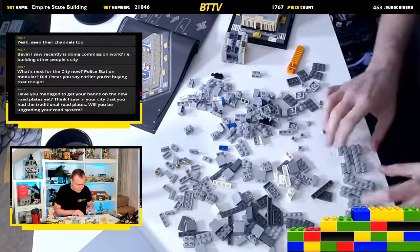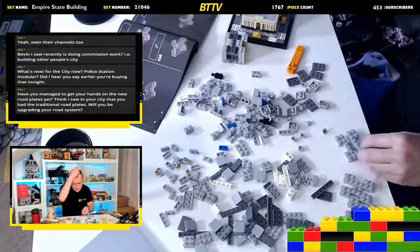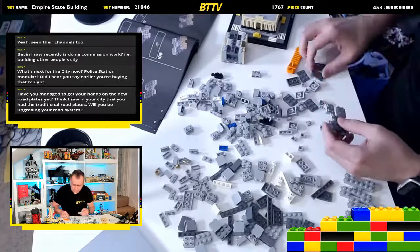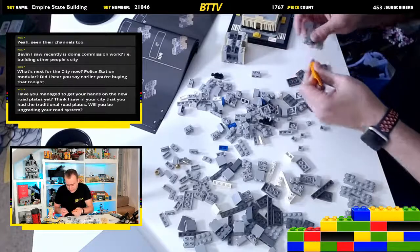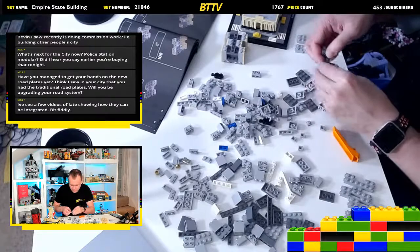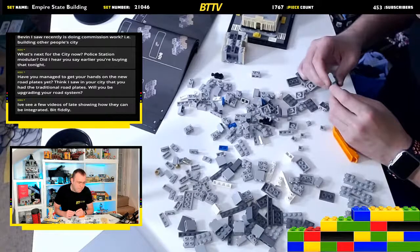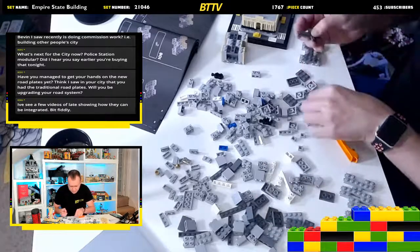Yeah, I'm not sure about the new road system. I don't think they look very nice. I've seen a couple of people online review them and use them, and then looking at them, I didn't think they looked that great. I was a bit hopeful when I heard that they were bringing out new ones, but then looking at what they've done, yeah, not really sure. I don't think I'll bother upgrading to the new road plates, to be honest.